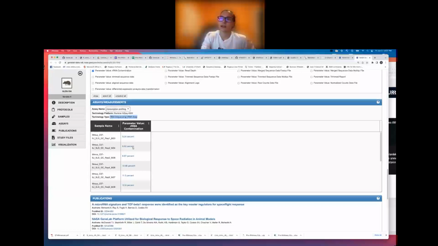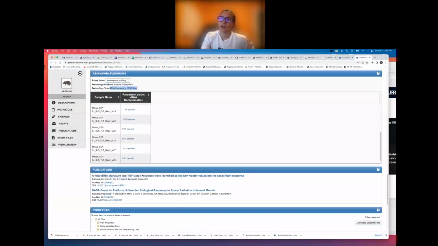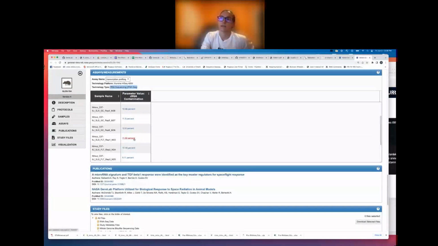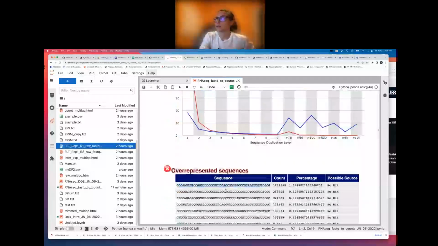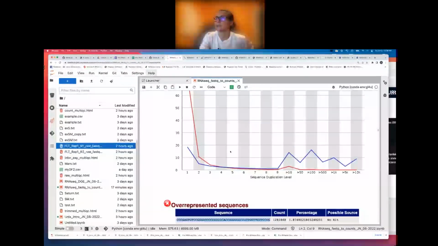I did calculate what the percent of ribosomal RNA is in these samples, and these are the same samples that we're working with right now. In this ribosomal RNA evaluation, all the samples have anywhere from 5 to 10%. This one even has 12% of the reads being ribosomal RNA. So it makes sense of why we're seeing these overrepresented sequences. As Rachel noted, she did a blast search in the ribosomal RNA, and these do have about 10% ribosomal contamination.